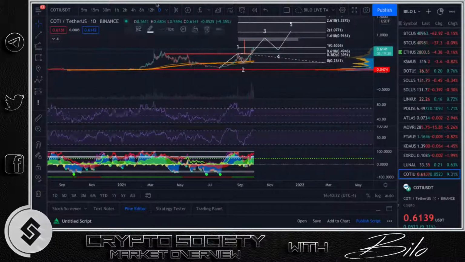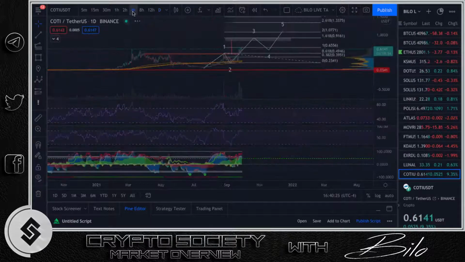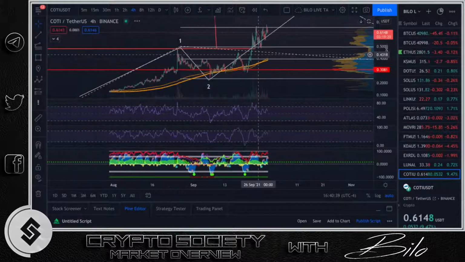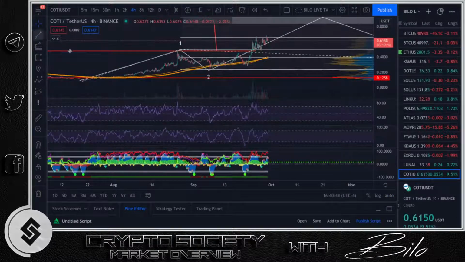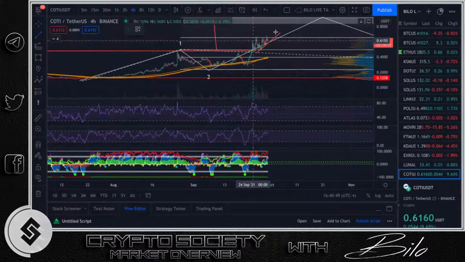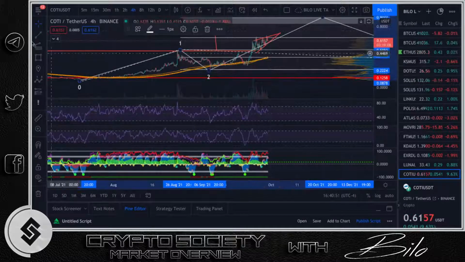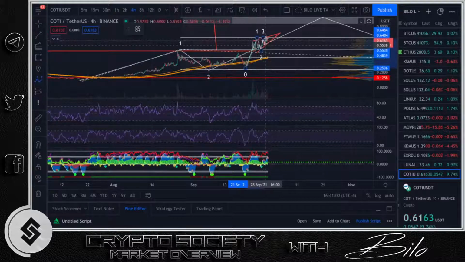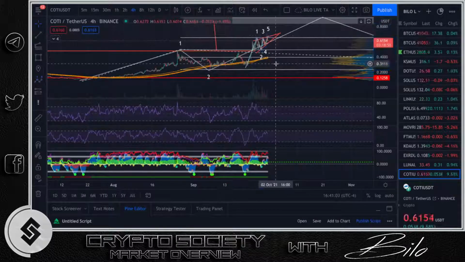Now, if we dive a bit deeper and we want to see what's happening in the current waves, I don't necessarily like the way this looks. This looks like an ending wave diagonal. Ending wave diagonal, if we look at Bitcoin, ends up looking nasty. So this is definitely an ending wave diagonal. I'll put some numbers on that too. 1, 2, 3, 4, 5. This is going to drop, guys.